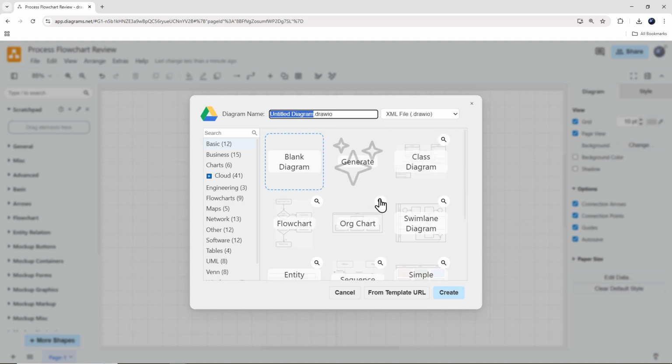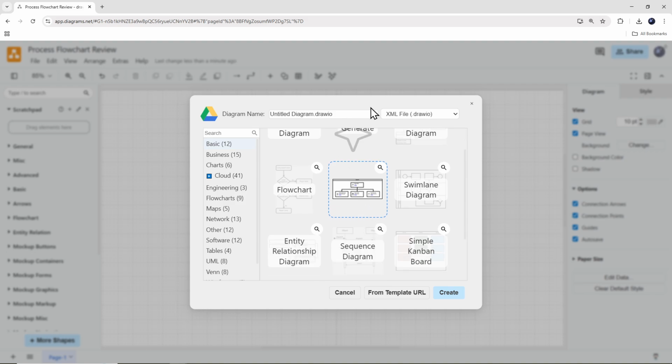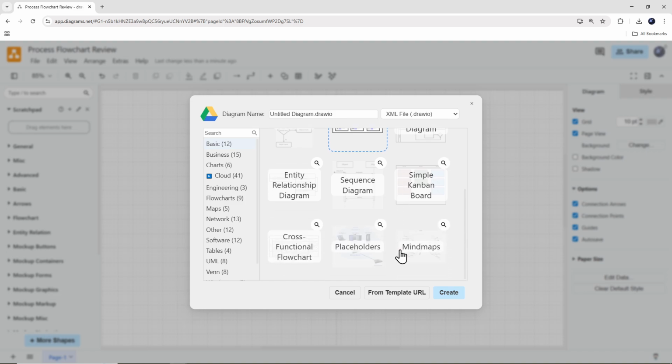Now click Template. This switches the view into the template selector so you can browse what's available. Here on this screen, you'll typically see categories on the left and a grid of template thumbnails on the right. You might also see a search box and preview pane depending on your version. The key is that you're now in the area where templates are chosen for new diagrams.